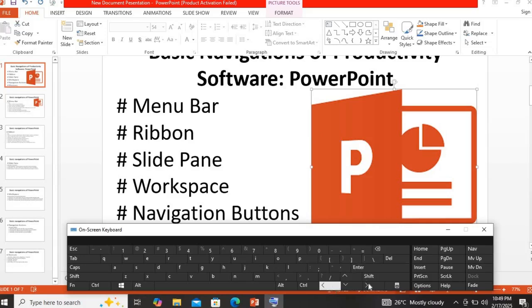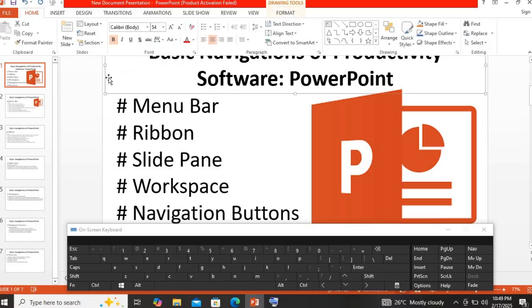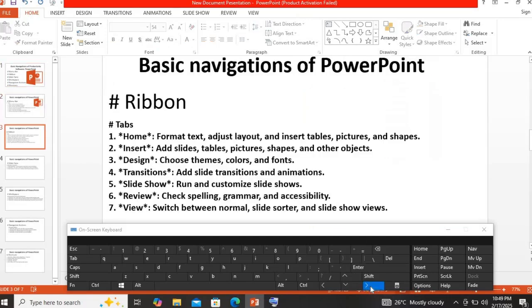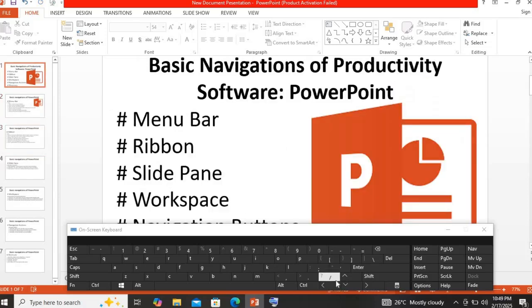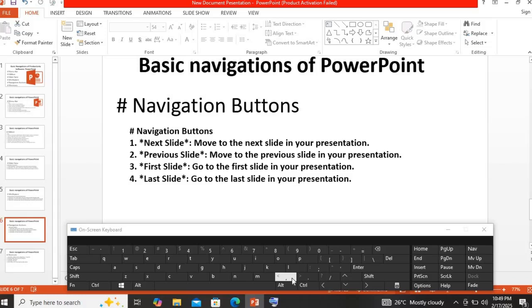Then slideshow, this is your slideshow where you are going to be playing your presentation. Now you play it so that you can provide a professional presentation without having to present your rough work.